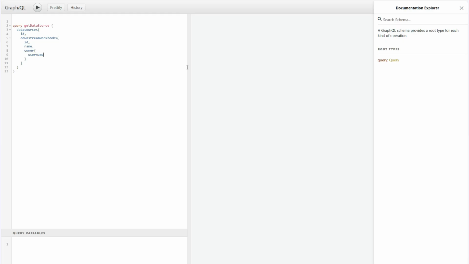So this is pretty powerful because you can modify or republish a data source and run this query to see exactly which workbooks are going to be affected and who owns them before you make those changes. So let's see what we get. All right, here's a list of our data sources. So as you can see, we get a complete map of dependencies. Each data source shows all the workbooks that depend on it, along with their ownership information.